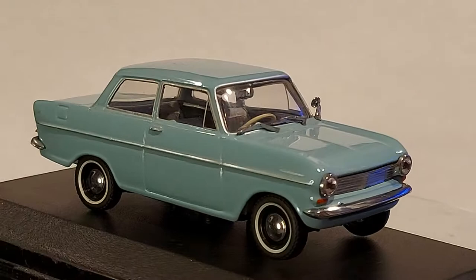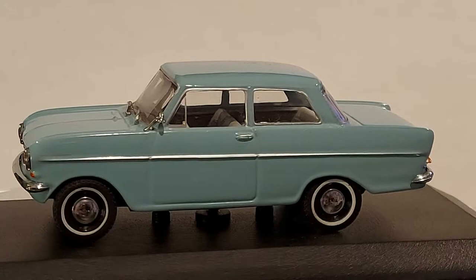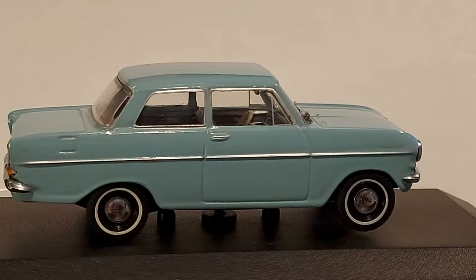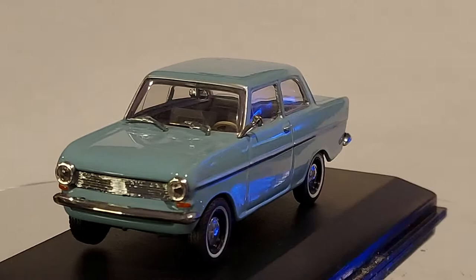Going back to this car — I like the chrome bumper. Chrome really gives that classic touch. Back in the 60s, 50s, and 70s, chrome bumpers were everywhere, and you didn't want to crash against one because your car would be totaled. Chrome bumpers back then were mostly metal. And those big headlights for a small car — I guess that's just how they came.